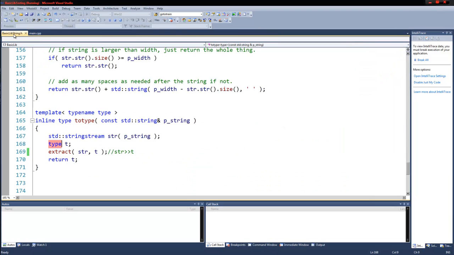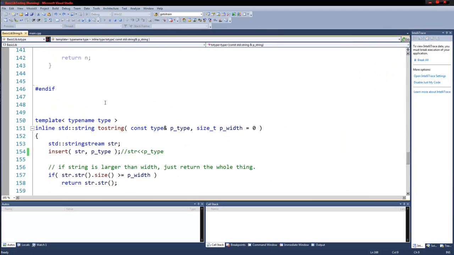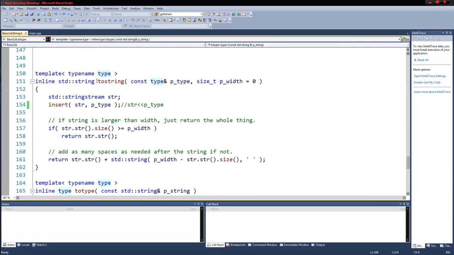So in Basiclib string.h there's a function called toString, which again is a template. Inside the angle brackets you have to say from what type you want to convert to string. I don't know why it says p type here, I would expect it to be just the string we want to convert, and this p width is the number of spaces we want to add, but by default it's set to 0.